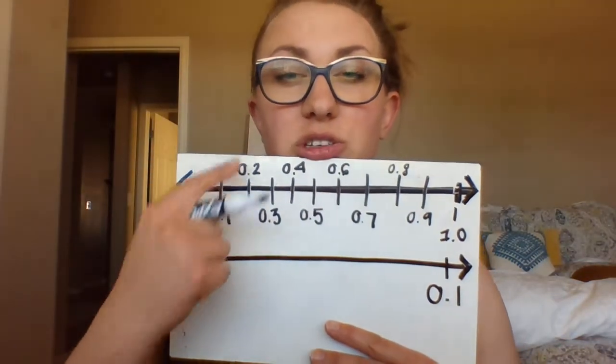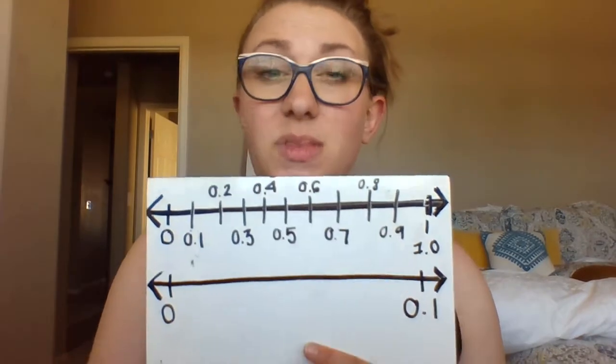So if I were to label all of these, okay, the first tick mark after my 0 is going to be 0.1. The next is 0.2, 1/10, 2/10, then 0.3 or 3/10, 0.4 or 4/10. Halfway there's 0.5 or 5/10. Then we get 0.6, 6/10, 7/10, 8/10, 9/10, and then you'll see that 1 is the same as 10/10. So I just kind of went up and down there just to keep room going.